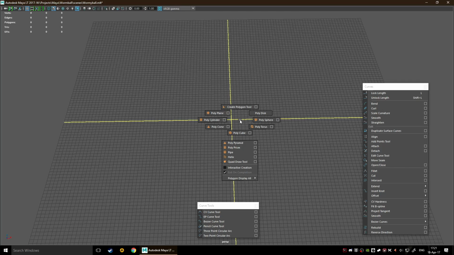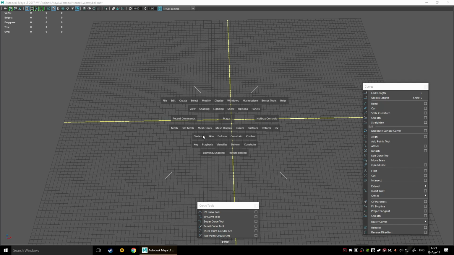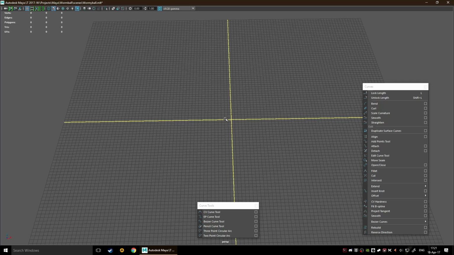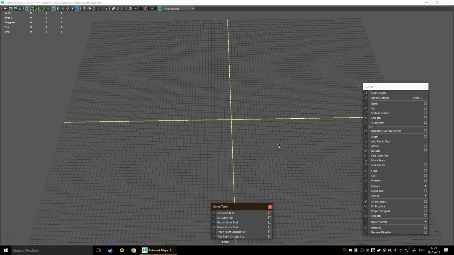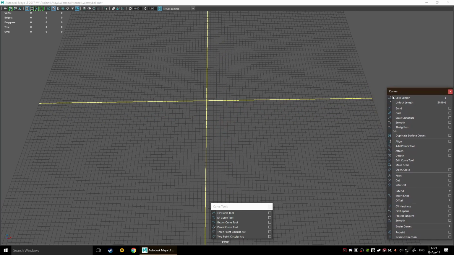Shift is going to give you all of these polygon options, because a lot of people predominantly use polygons. NURBS used to be the older style of modeling. No matter what you do, Shift, Alt, whatever floats your boat, you're not going to get to it. So you need to either have a shortcut established for the curve tools, to create a curve, or somehow just pop the menu from your hotbox. I'm not using curves that often, so I haven't set up anything special for it. But we're going to go through the curve tools first, and forget about these curves here for a second.